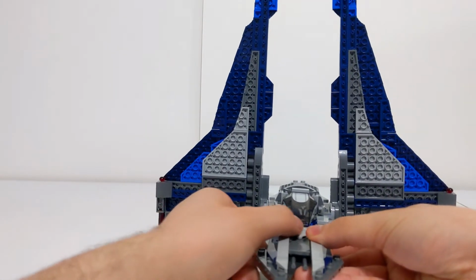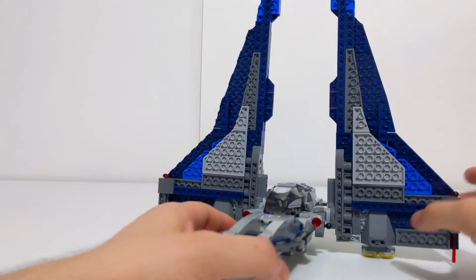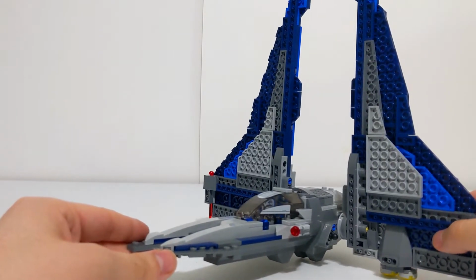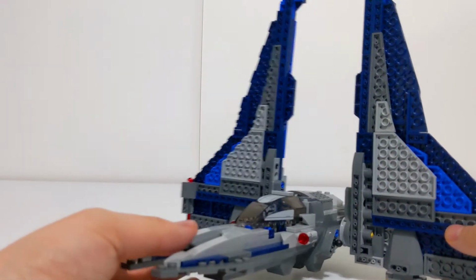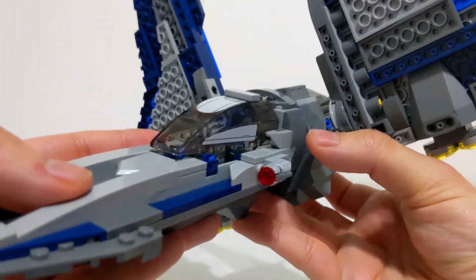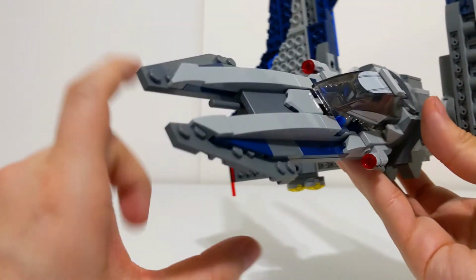Obviously, you've seen on the reviews or just looked at the set closely, you would have noticed, but yeah, that's the obvious misstep in this set. Continuing on in the ship, in the front here next to the cockpit area, we can see that it has some stud shooters. Now, stud shooters, I've never been a fan of these.